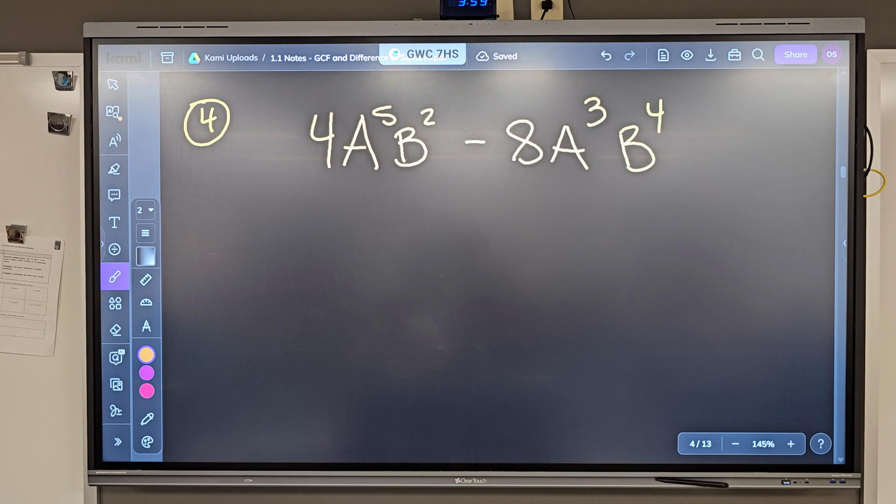Walk away today feeling good about GCF. It's not just a skill that you use for these types of problems, it's a skill that you'll use for other more and more complex problems. So it's a very important skill you're learning. And more importantly, even though you don't realize it, the true reason you're learning this particular skill is because when you get to more advanced problems, what this does, it makes really nasty problems into simpler problems because you're shrinking them down.